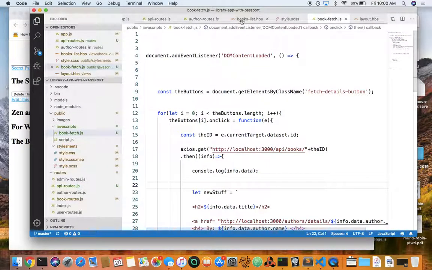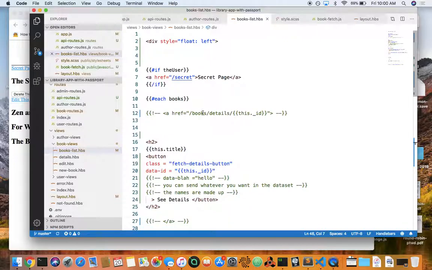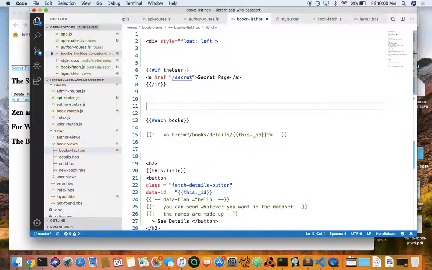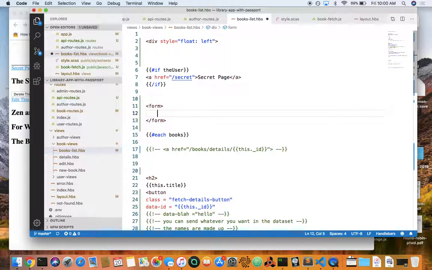So that would also be on the same books list page. I'm going to go down above here, and I'm going to put a form. And the ID is going to be... the thing about this is that the form is not going to act like a real form. We're not going to put an action or a method on it because we're not expecting to actually submit the form. In fact, I could do it without the form tag and just have a button with inputs next to it and do an on-click function.